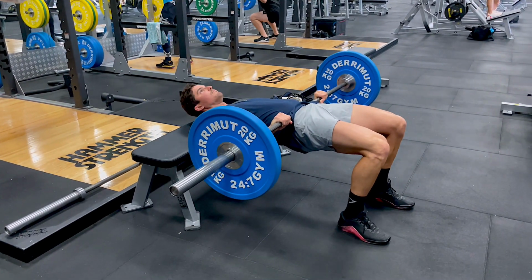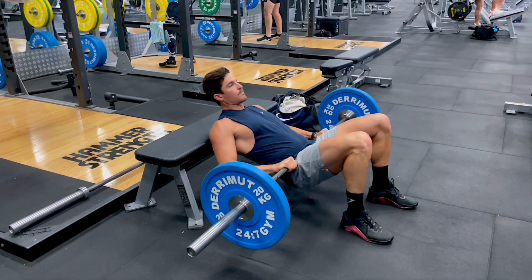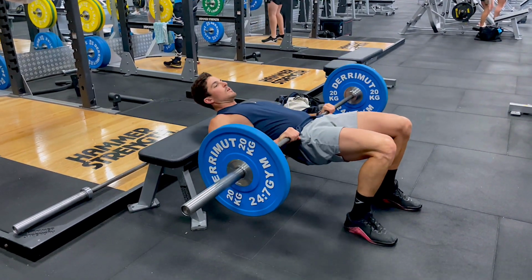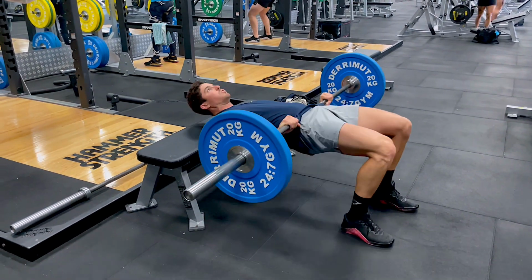It's also really important to use large bumper plates for this exercise. Even if you're doing very lightweight with, say, 5 kilos each side, go for the biggest bumper plates you can get, because that gives you enough space to actually roll the bar over your legs and get in position so that you can start this exercise. If you use plates that are too small, it's extremely difficult to get set up for this exercise.